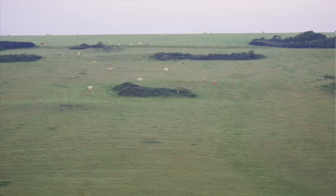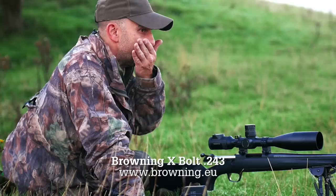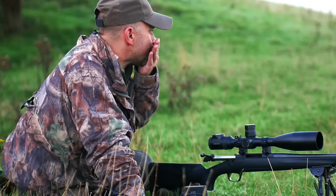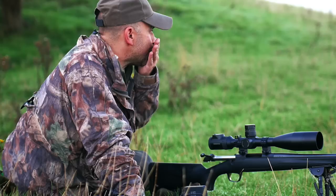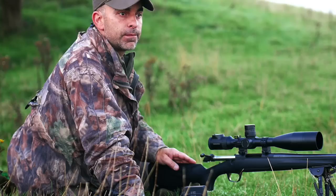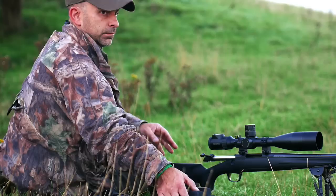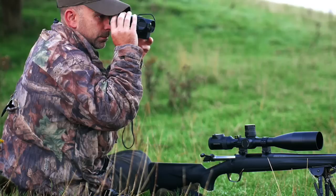From first light you probably get the first people up there walking their dogs, cycling, running — all sorts of things. But you normally get two to four hours before anyone really gets up there, and it's better earlier in the year when you get a bit longer. We had quite a few in the spring up there, and we seem to have got the numbers down a little bit. We probably take a couple off there a month — nothing too much. But the trouble is, as soon as you shoot a couple, there are a couple more that move in, so it's a bit of a constant battle. That hill is on the edge of a village, so you get foxes coming off the houses, out the back gardens, and down the hill. But there are also a lot that just live up on the hills — there are plenty of patches of gorse for them to hole up in.